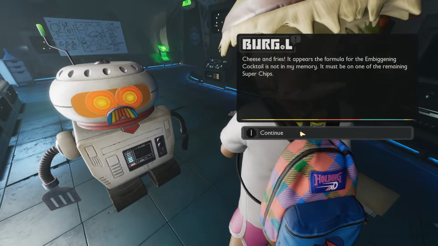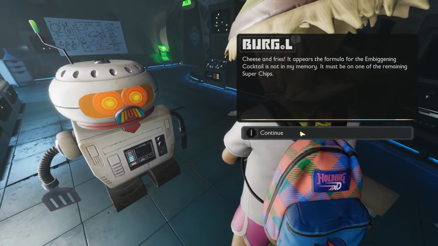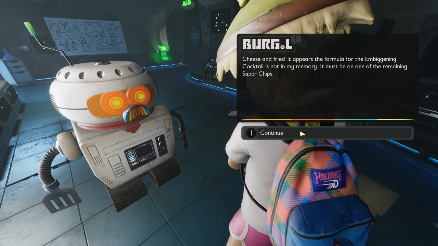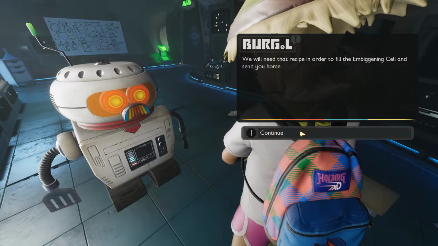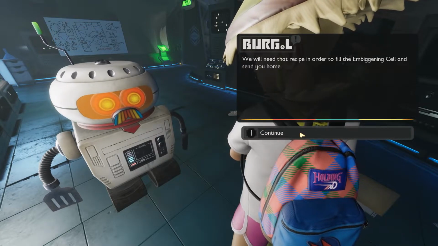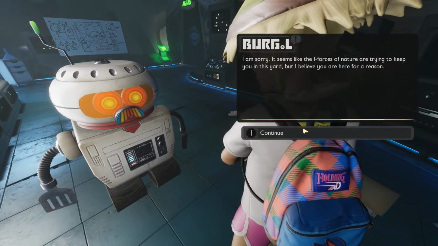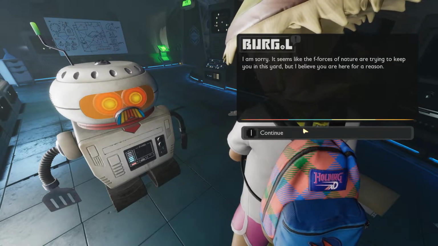It appears the formula for the embiggening cocktail is not in my memory. It must be on one of the remaining super chips. I bet you it'll be on the last super chip. We'll need that recipe in order to fill the embiggening cell and send you home. I am sorry. It seems like the forces of nature are trying to keep you in this yard.